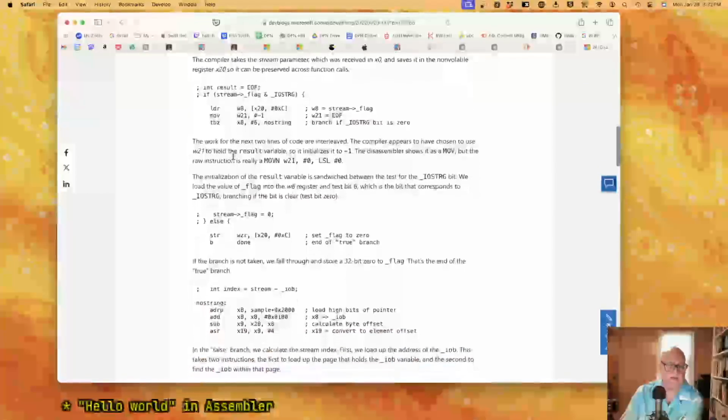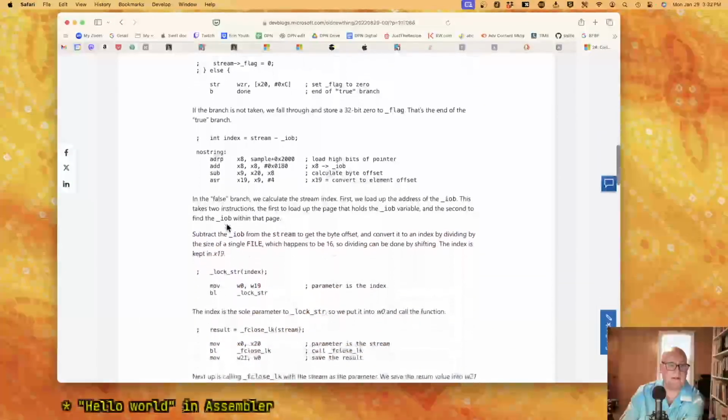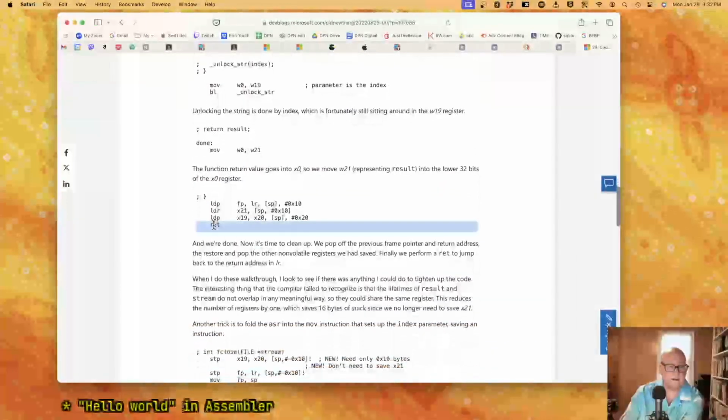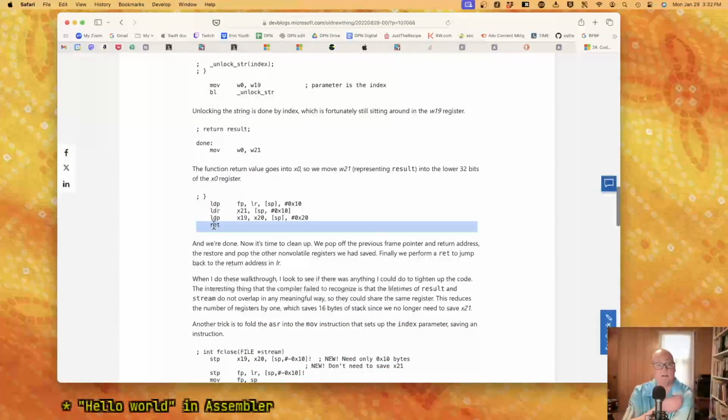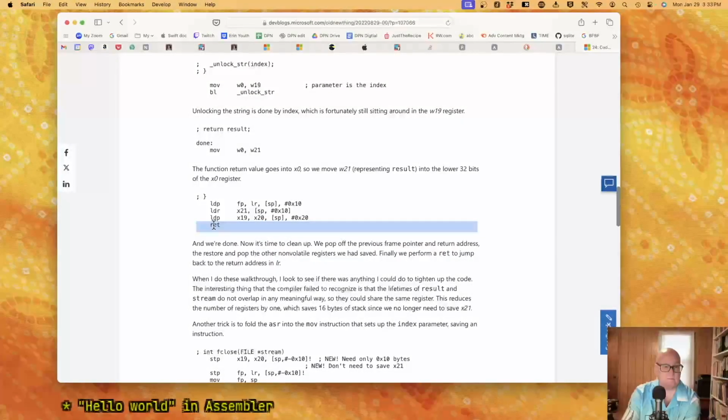I mean, my argument would be stronger if it was working, I grant you. All right, where's his ending? Here's return. Well, he does those, but notice he's not doing a load P to return. Jump back to the address in LR.